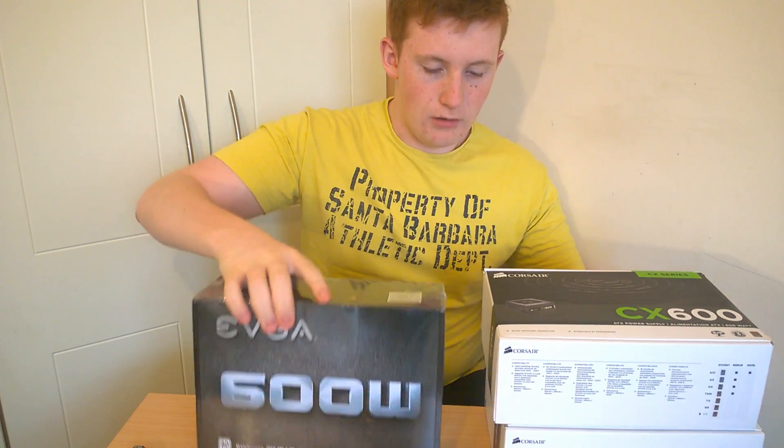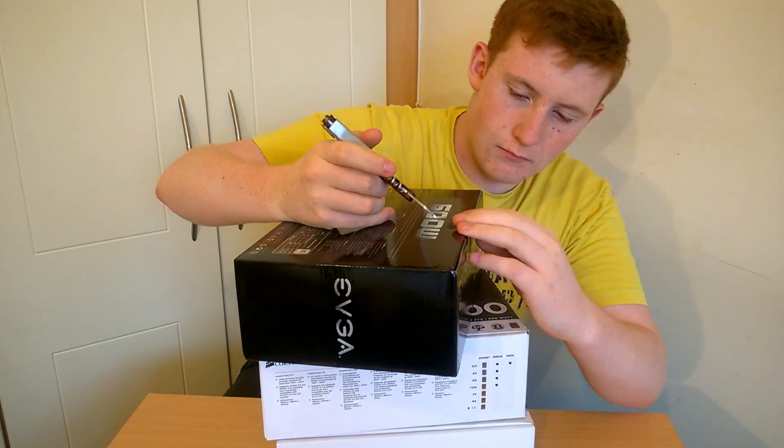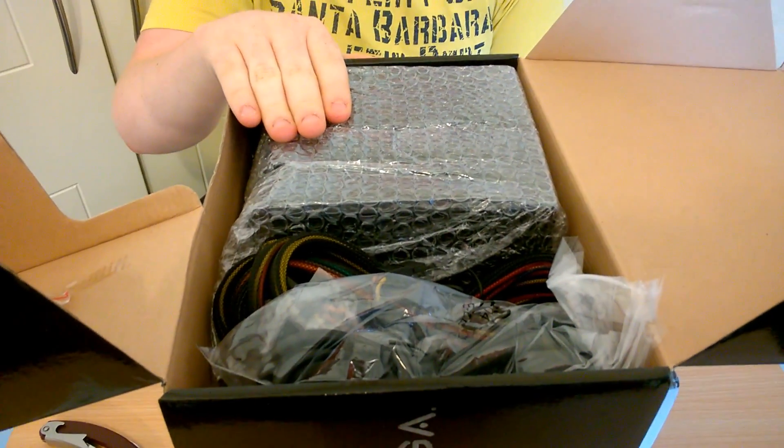I have just two other power supply boxes here for a little podium. This power supply would be on the power supply tier list at low tier 2 or high tier 3. Basically what that means is it's good, but it's not the best of the best. Up at the top you would have Seasonic and SuperFlower. Then on tier 2 you would probably have HEC and FSP. Most likely this power supply is made by HEC and sold by EVGA.